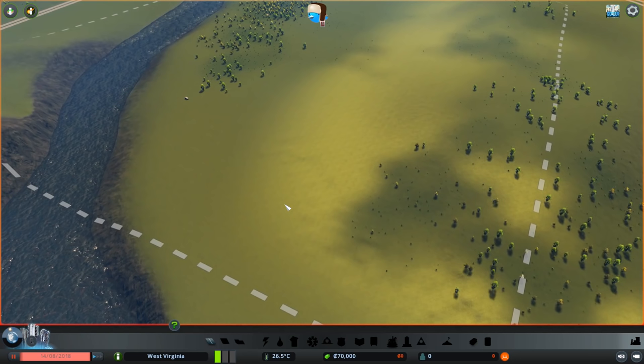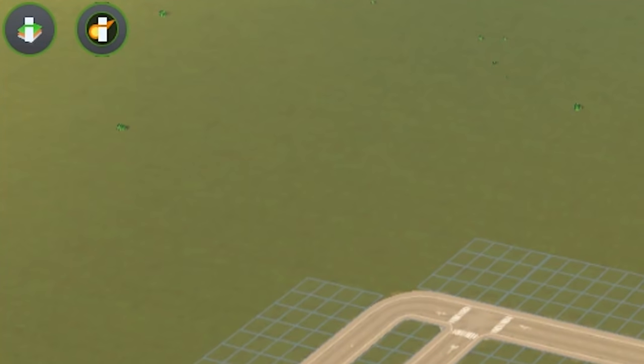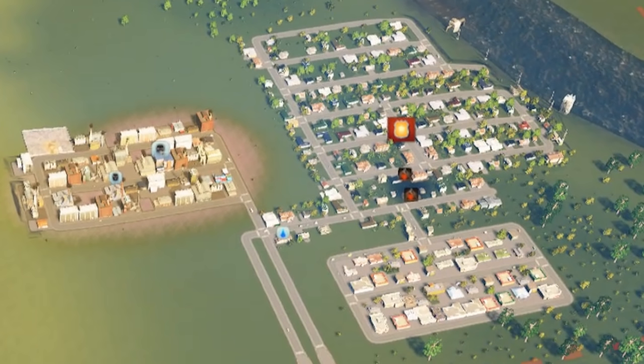So the idea for this city is we are going to ravage it completely by natural disasters, and we are then going to build the new city on top of the devastated land. Now, the unfortunate thing is we only unlock the natural disaster tab once we hit a population of 1,400 people. So we need to gear up for what will be the site of West Virginia.